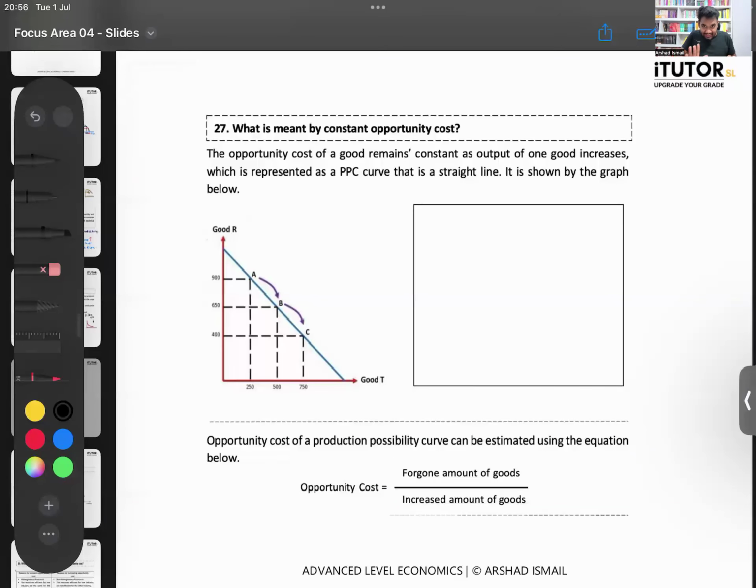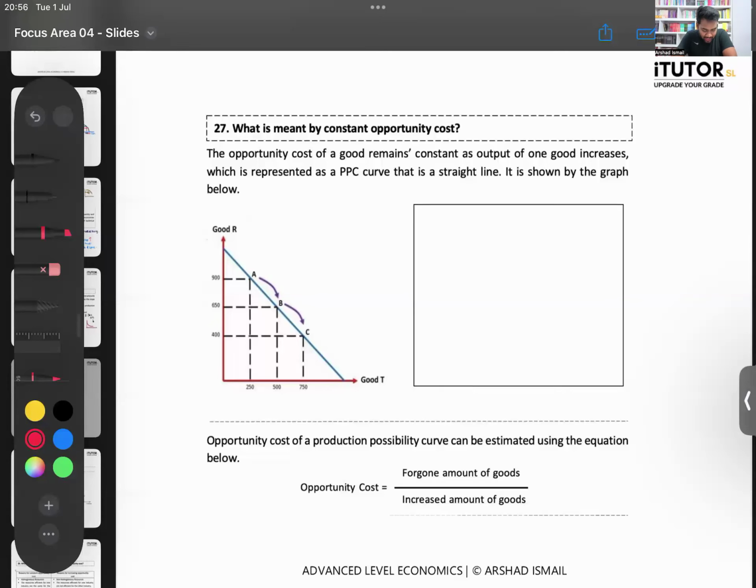Okay, it's an easy one. Don't complicate it. What is opportunity cost? Opportunity cost is now decreasing in importance. They don't really test it too much. The word might be there here and there, but not tested a lot. So what is opportunity cost? We said next best alternative, right? But opportunity cost is what you give up to get something. That is the basic story there. What you give up to get something.